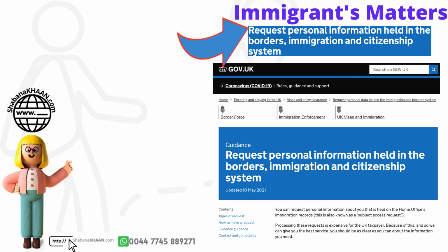But the information which we are sharing here is signposting and common information, and in many cases, based on probably 28 years of experience, people do not understand the common information. So the purpose of these immigration matters is that we will be explaining and elaborating on the common information, signposting, and advice in terms of what possibilities you have, things which you can do yourself. You do not need a solicitor firm for that. So the channel's ethos is based on self-reliance.